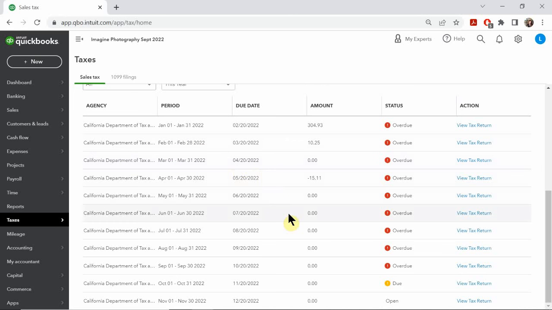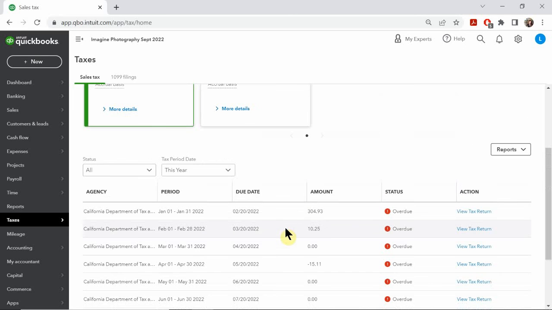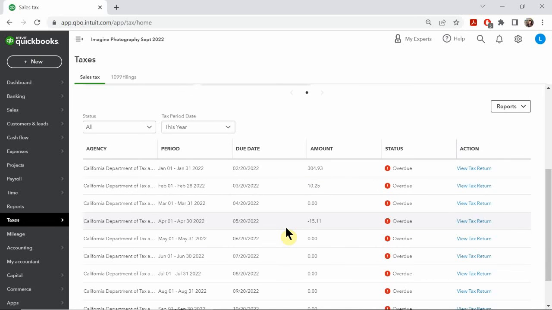So in this case, we've only done activity for mostly January, right? And then February, we dabbed a little bit in there. But most of my transactions were here in January, right? So that's what I'm going to do.